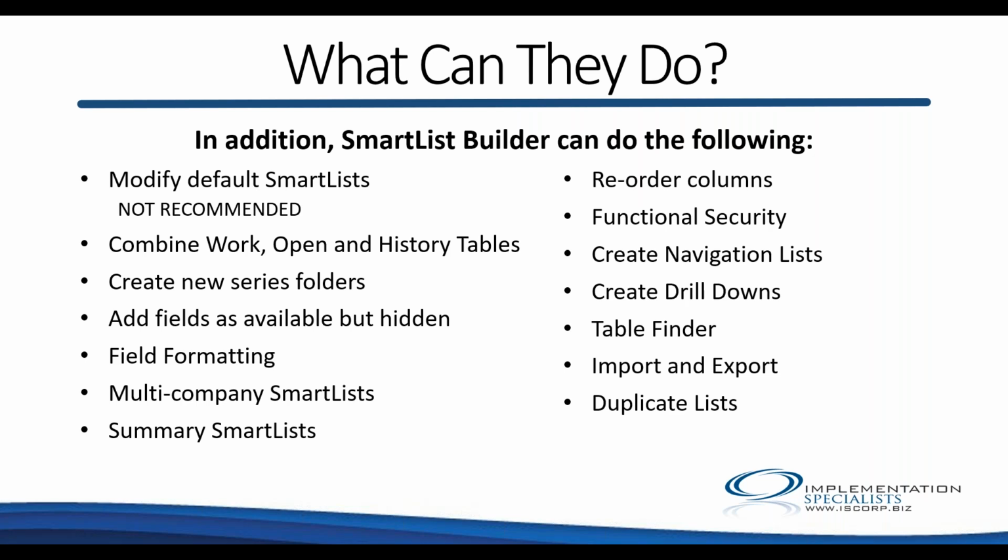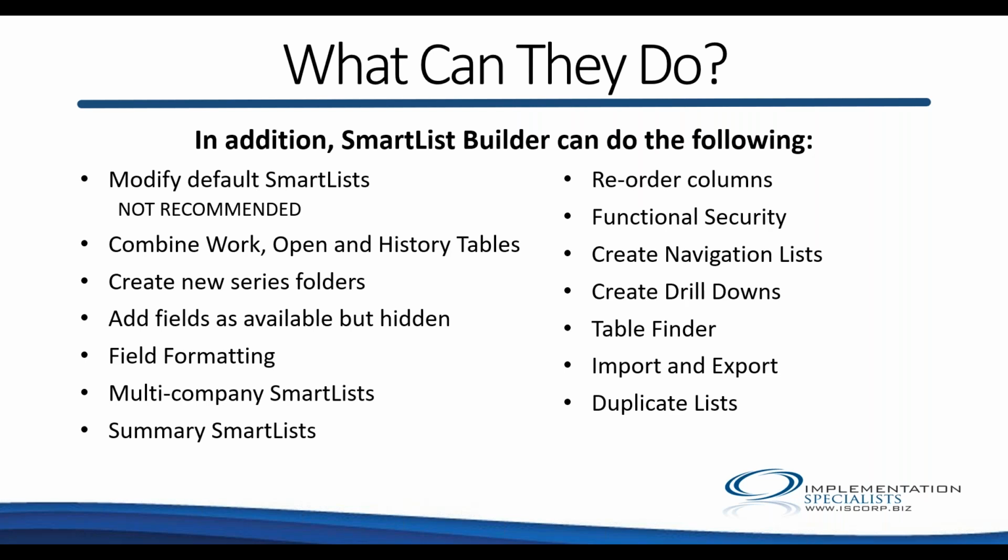Add fields that are available but hidden. Field formatting, decimal places, and the like. Multi-company SmartLists. Some of our customers that have several companies in their GP environment will love that feature. What that allows you to do is run it as multi-company. It'll run across all companies and display it in there, so you don't have to keep hopping around between SmartLists.